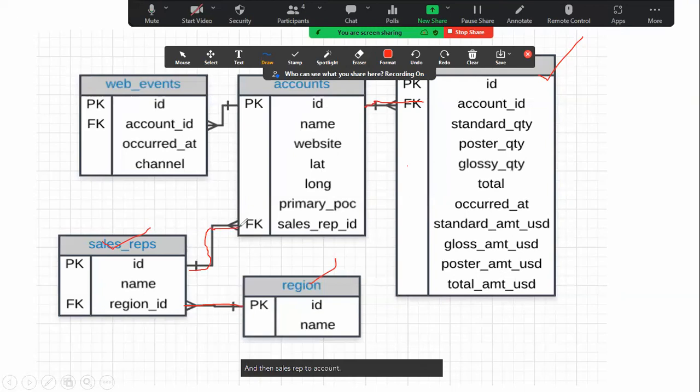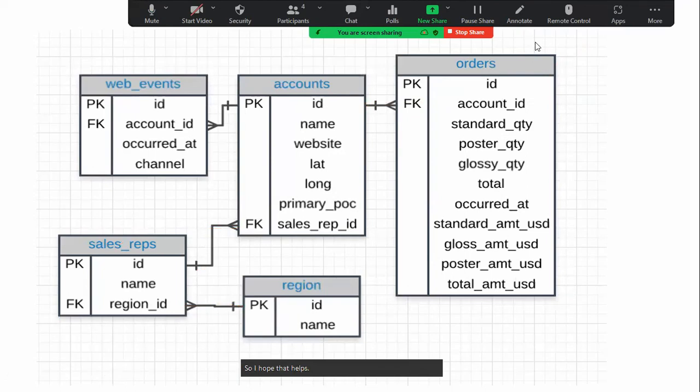So sales rep and orders are indirectly connected via the accounts table. It means that for our query, we'll join orders to account, account to sales rep, and sales rep to region, before we can get our final results. So I hope that helps to understand what we're trying to do.